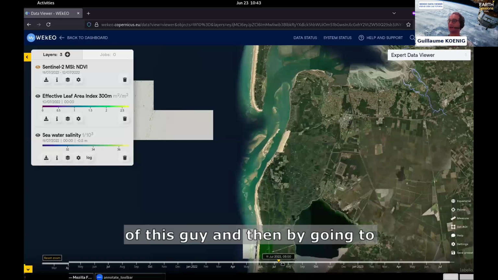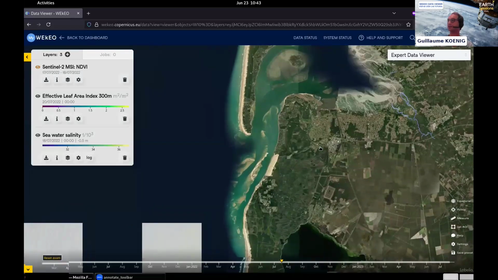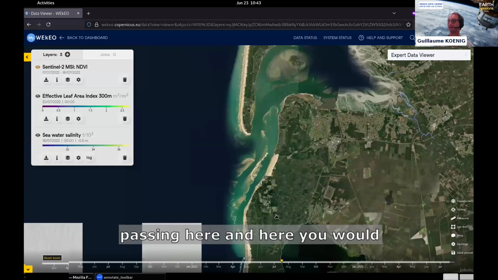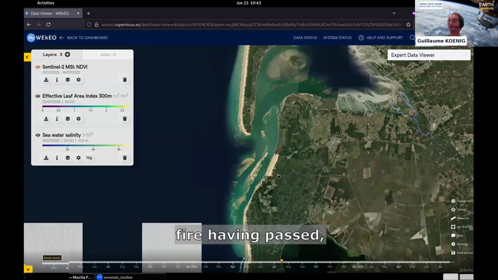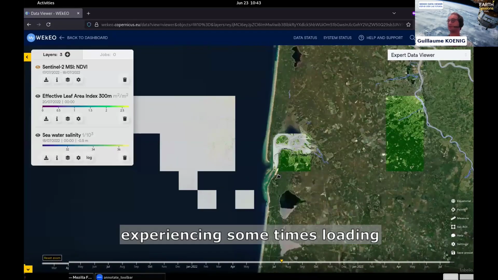And then by going to the 17th of July, a bit later, you should have new tiles passing here. And here you would have like lighter greens because of the fire having passed. It seems that today we're experiencing some times flooding the tiles. So you can see we nearly have the good one, but it stops right where we want it to go.